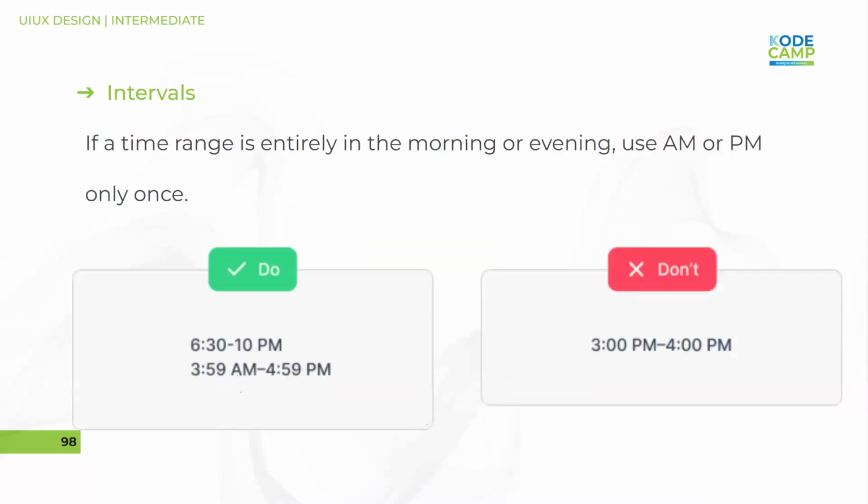All right. So intervals, it is fine to go with the intervals, a.m. to a.m. So if you are talking about, let's say, 1 a.m. to 2 a.m., there is no need for you to put the a.m. twice.